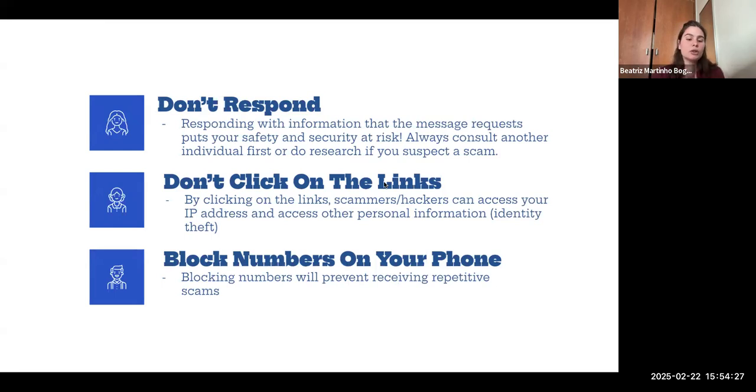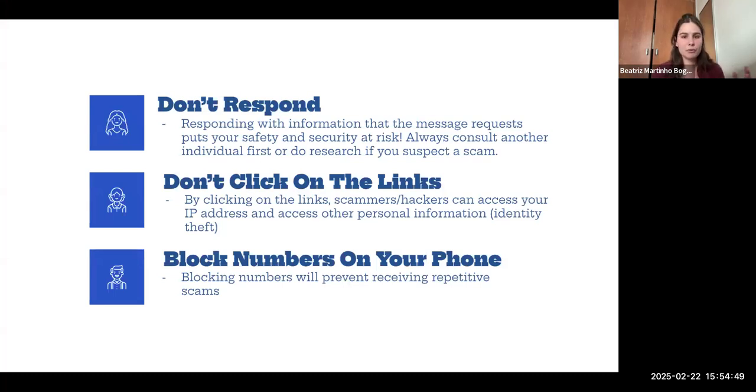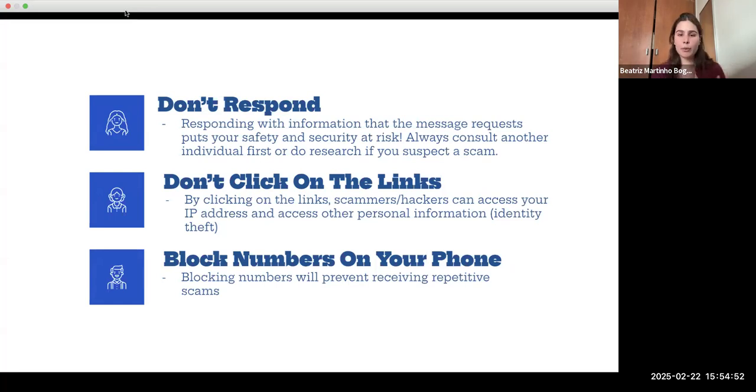But now on how to handle scams, we have three quick tips that will probably be very helpful. So first of all, do not respond. If you have any suspicious message that requires you to give any personal information, just simply don't respond. In case of doubt, whether you should answer or not, just ask someone else what they think. It's always helpful to see what other people think. You could also always contact Chase or Amazon. They will definitely have an answer for you if that's a scam or if that's actually them asking a question.